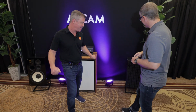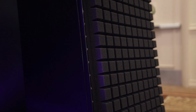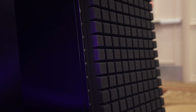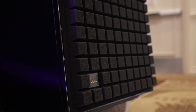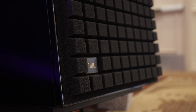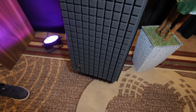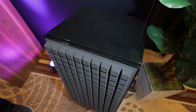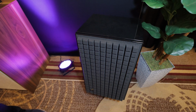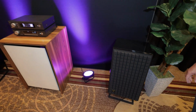So Michael, over here, we just keep getting bigger and better. I love it. Yeah, this is the JBL L100 Classic. It's a loudspeaker that's been very popular for quite some time, but what you'll notice, we've taken the lifestyle classic look and turned it into a modern finish with this gloss black styling and black grille. So you get the best of both worlds, a contemporary finish with the classic look, and of course, the JBL performance you would come to expect from a JBL Classic loudspeaker.